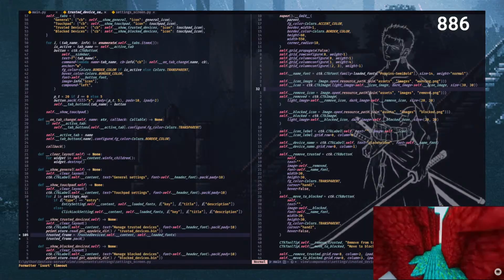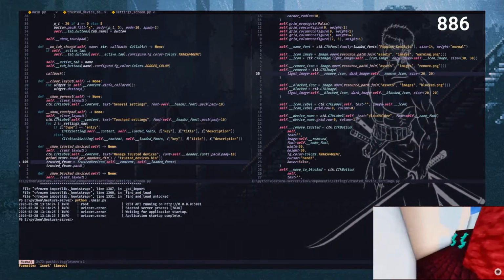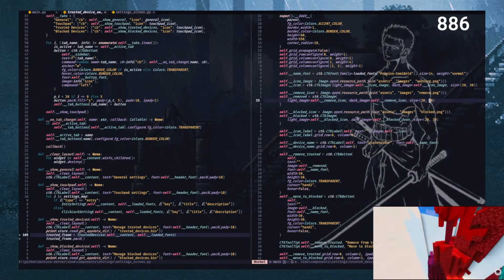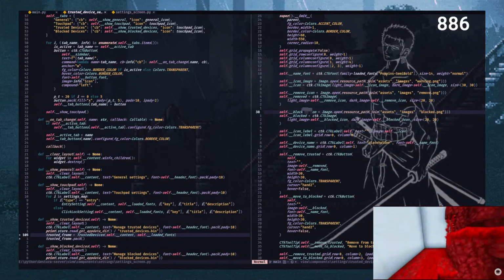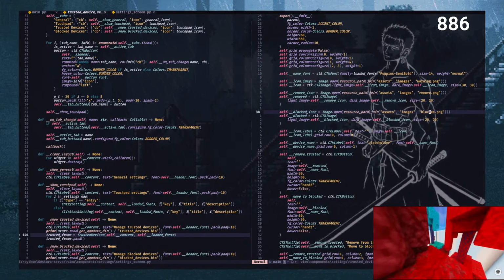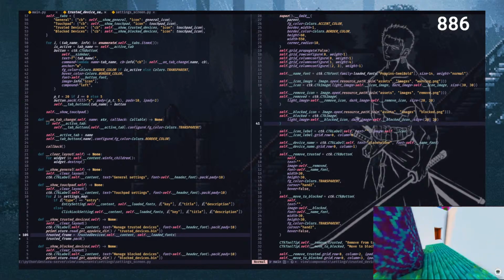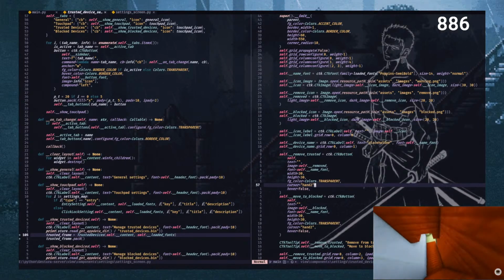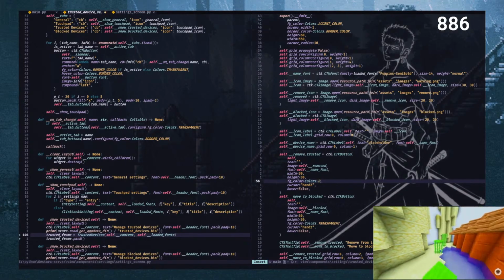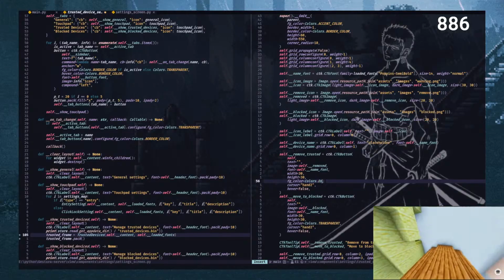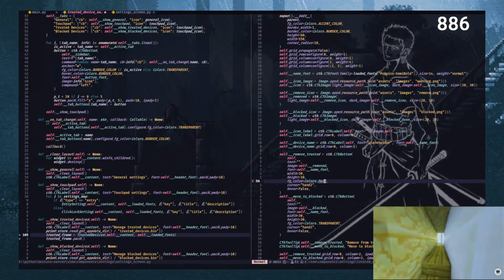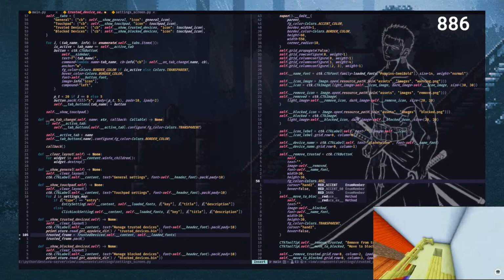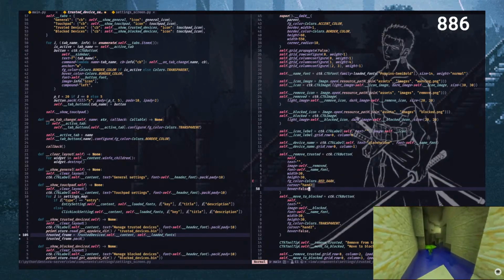Correct. And I'm thinking I'll add a background that would look a bit better. Instead of transparent, I'll add a dark red, red dark.